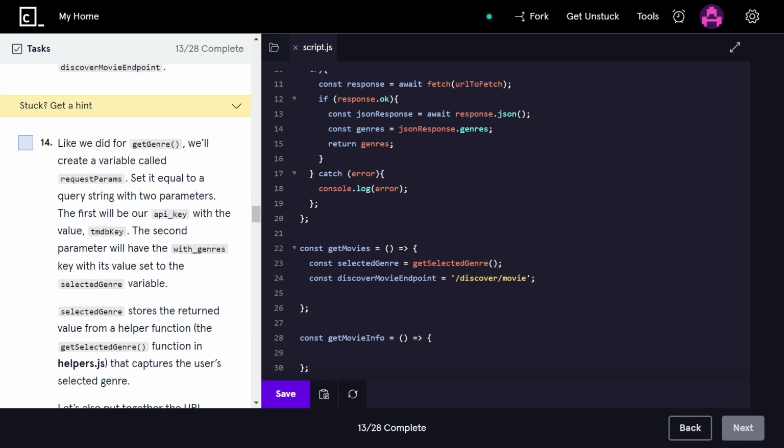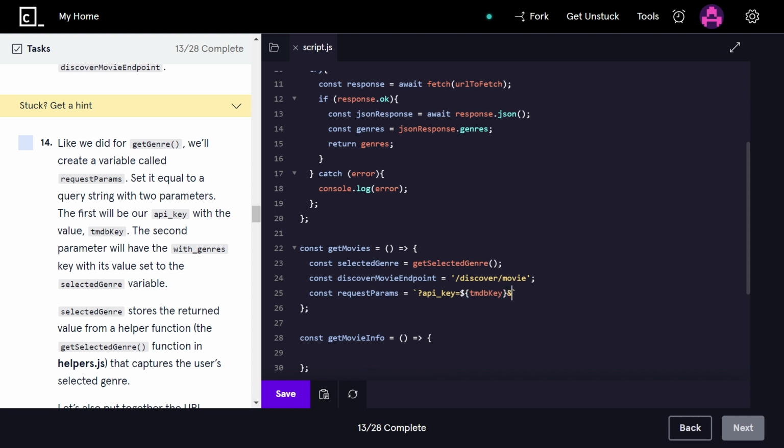And now, just like in the last function, we're going to create a requestParams. We're going to use a template string, but it's going to be slightly different this time. We're going to have our question mark, and apiKey is equal to placeholder, then TMDB key. But we're also going to add another parameter.